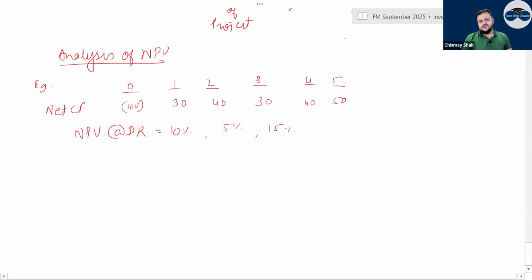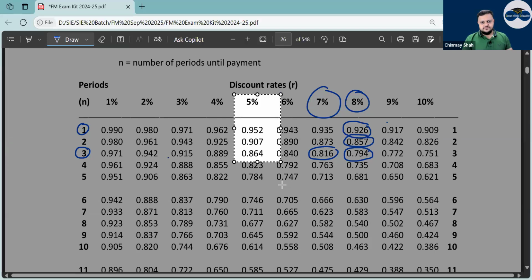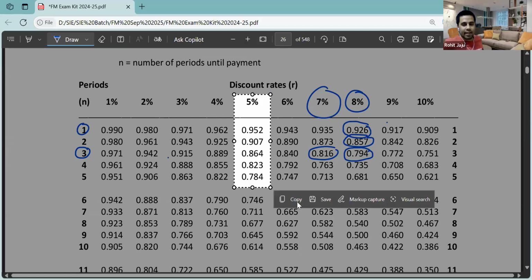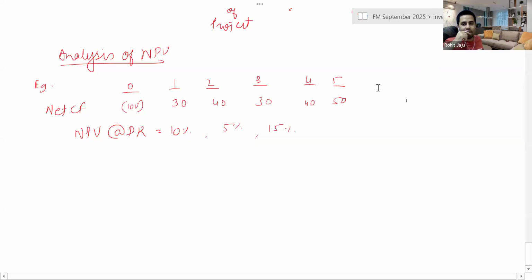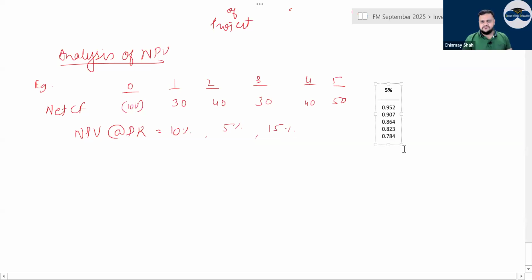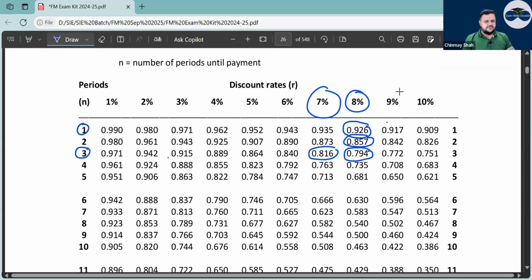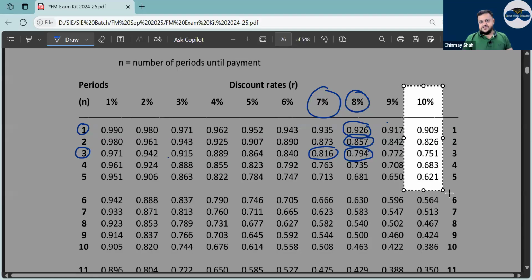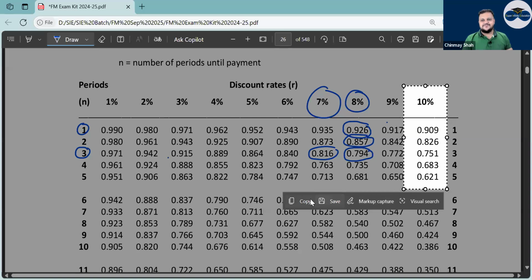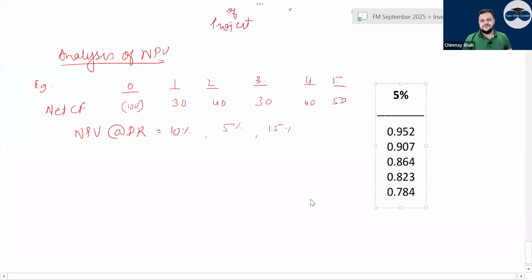Okay, I'll show you the discounting table at 5%. Sir, is this normally given in the exam? Yes, the discounting table is given in the exam, and it is easily available to each and every one. It's not one sheet that is shared between everyone. It is on the exam screen. In CA, it is one sheet that rotates in the whole exam.